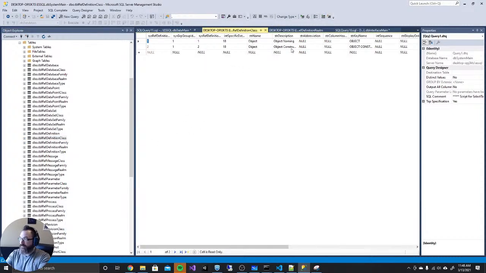What class, object, class, family, type. Let's do data set. Change management. Type will be archive history snapshot. Yeah, that'll work. Set of object.